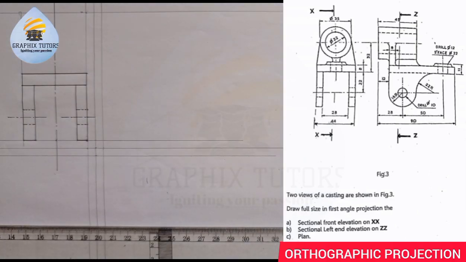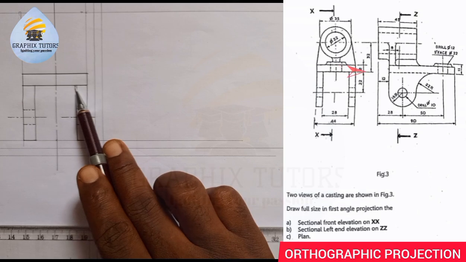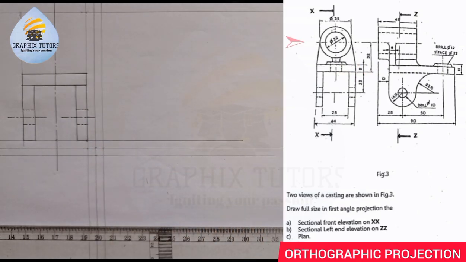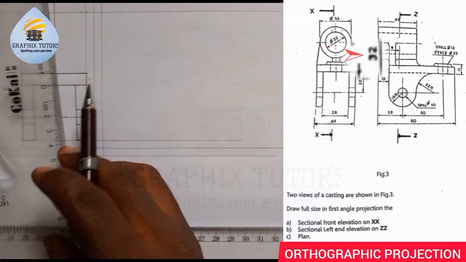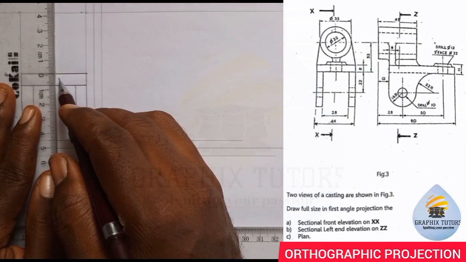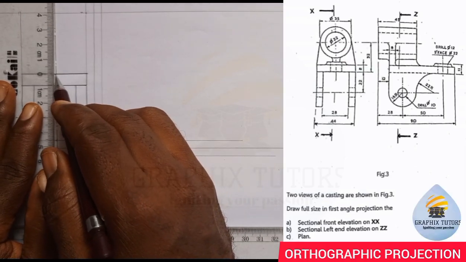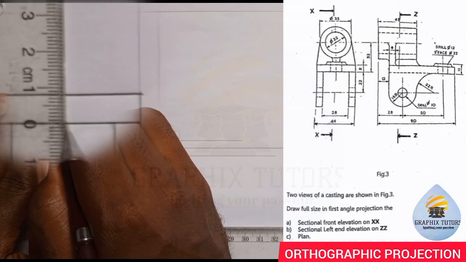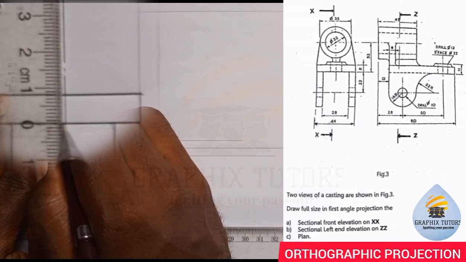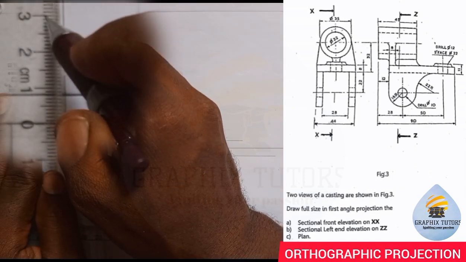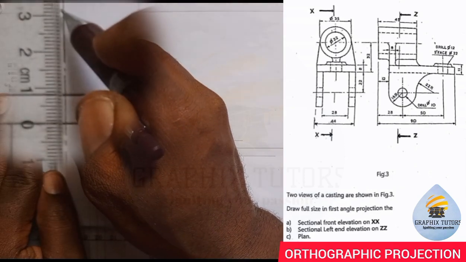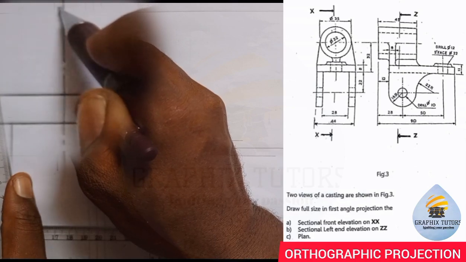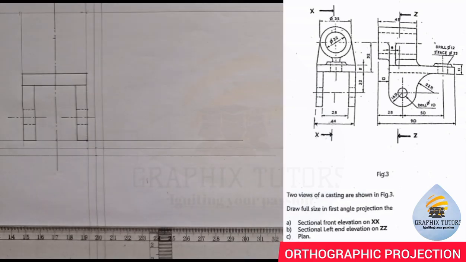Now we'll still move forward. Now the next thing is, from this base here, this line here you can see from the diagram where my arrow is pointing to the center of this circle here is given to be 32. So I can easily measure 32 from here, from 0, right? And I can measure 32 from this base here, from 0 to 10. This is 30, 31, 32 here. That is 32. You can see that?